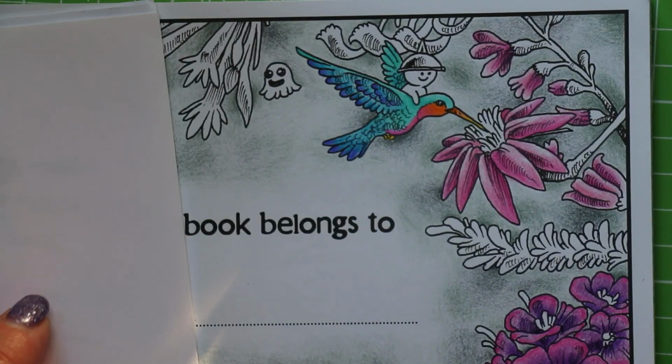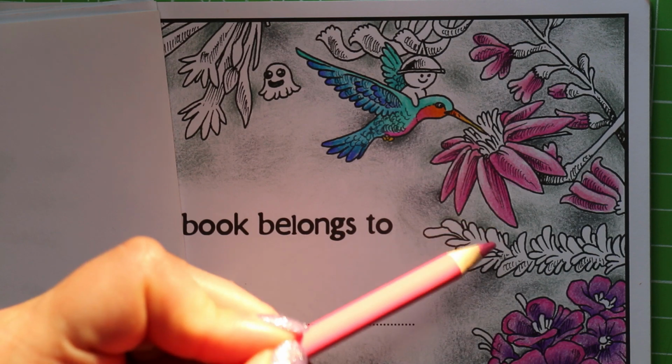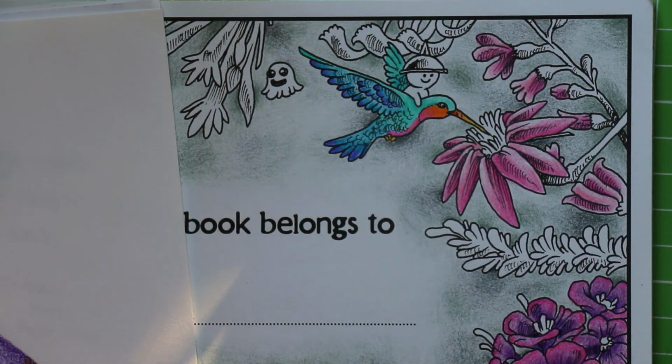Okay, those look all right, and they seem to fit in quite well with this one too. So we'll go with that.